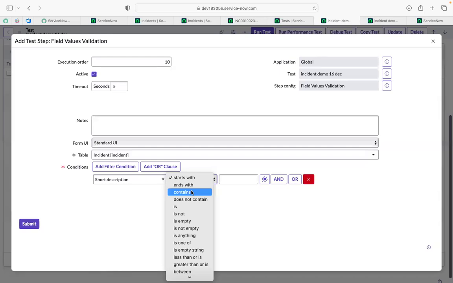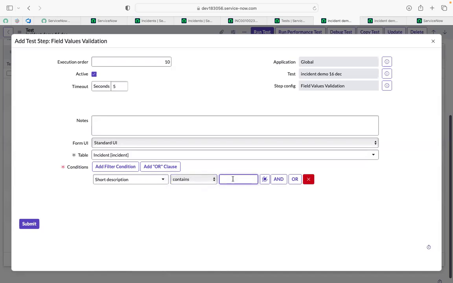So if you are giving only a single filter condition, then it should be is. If you know the perfect short description, you can use is. Until and unless the exact value is known to you, you can use contains. If you know the exact match pin to pin, even the full stop, even the spaces, everything, then you can use is. Until and unless you are sure about your field value, you can use contains. So I am taking contains here and I am pasting ATF demo, right?